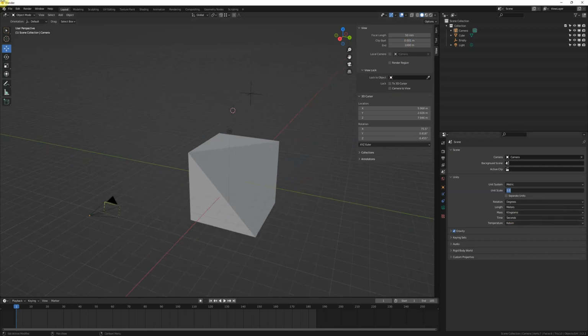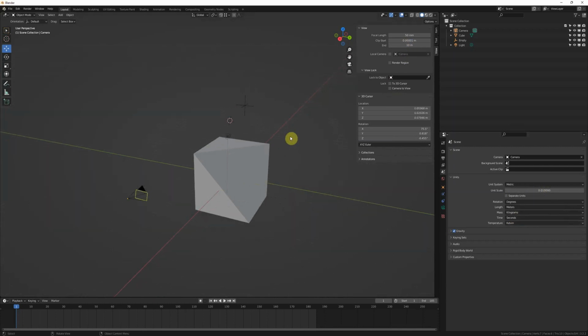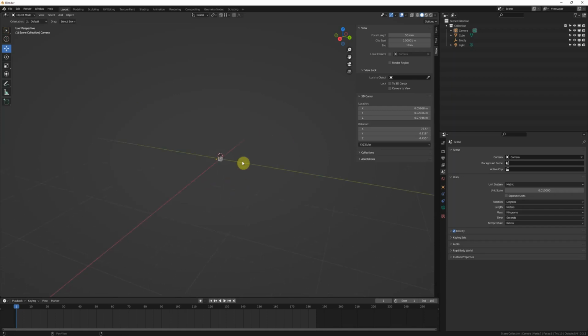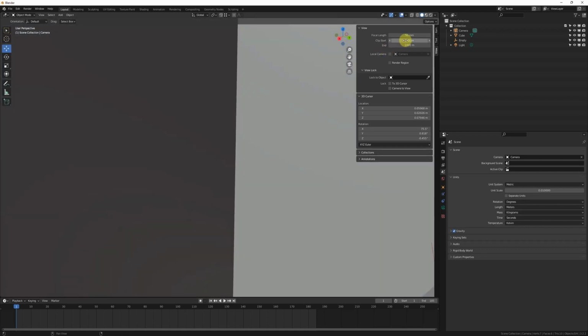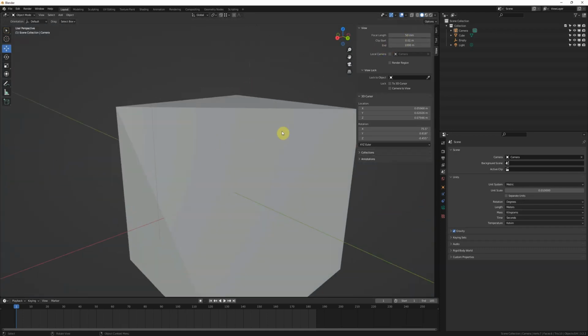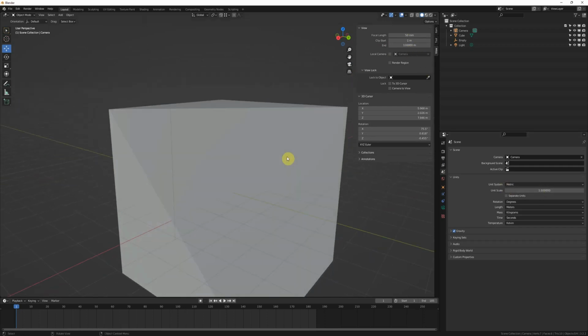But this is more for if I set it to 0.01, for example, suddenly my grid disappears and I only have to zoom out a tiny bit and I already can't see my object. So it's only set to 10 meters though, because that would be the equivalent scale. So you've got to set it to like 1,000 and now I can see, but then you zoom in close and the object starts to disappear, so you've got to set this lower, etc. So yeah, those are dependent on each other. Just keep that in mind.